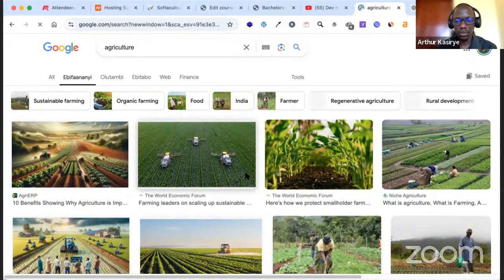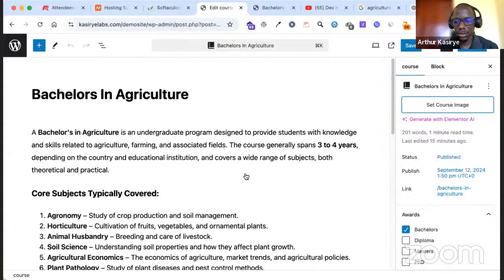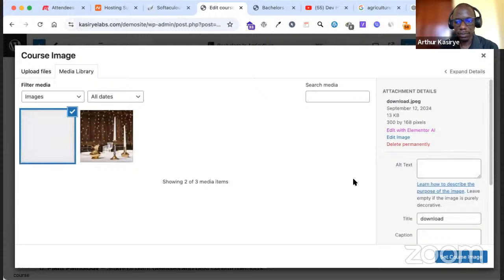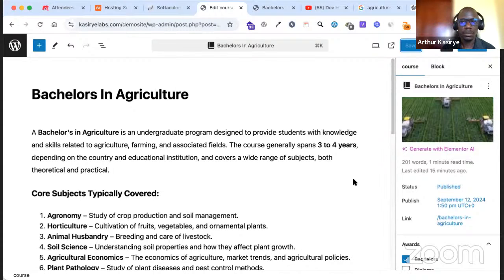So we go back and come back to the section here. I set a featured image, drag and drop, then I set and save. Okay, so that done, we shall come to our templates under Elementor, and then come under the template builder.